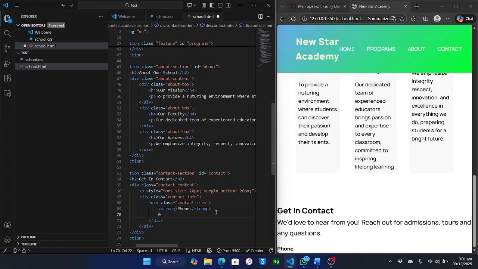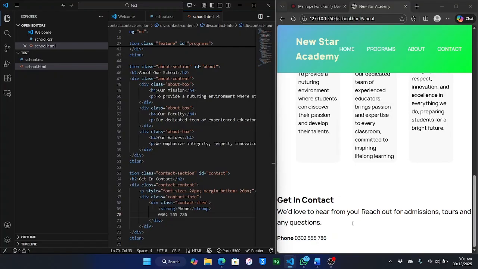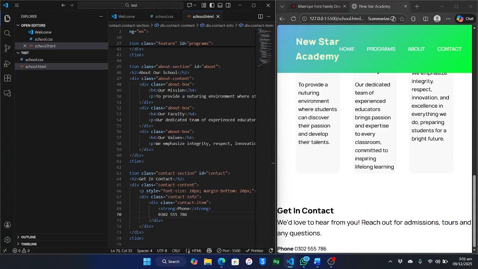So 0302555 786. Yes, just need to copy this and do this about two times more.